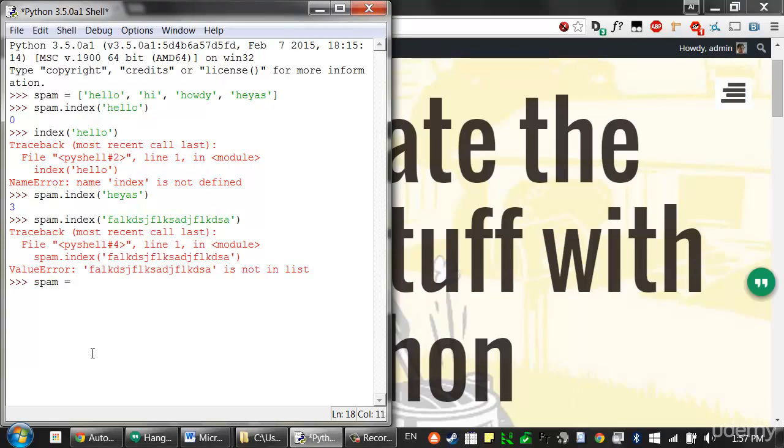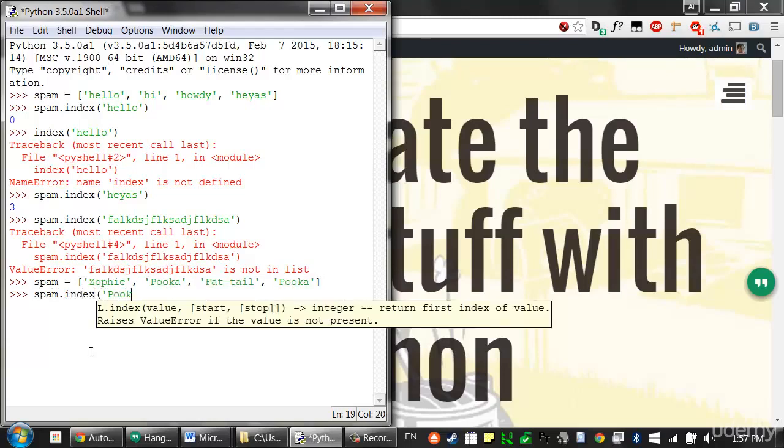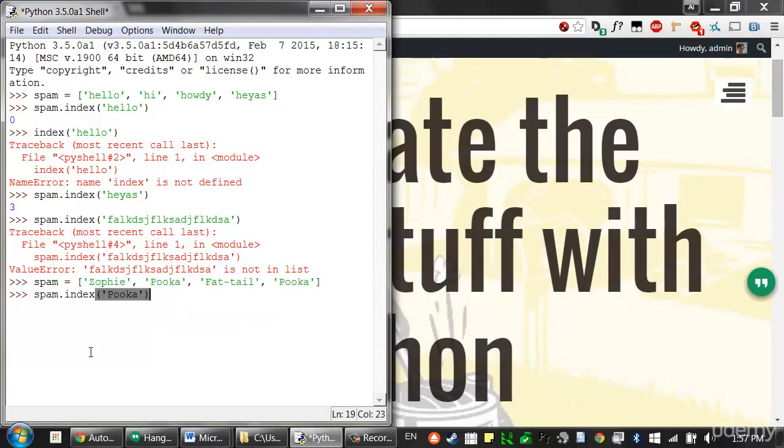And if you have a list with duplicate values inside of it, say I have the names of various cats I know, Sophie, Puka, Fat Tail, and then have a duplicate value inside this list, if you call the index method searching for that value, the index method will return the index of the first time it sees that value inside the list.